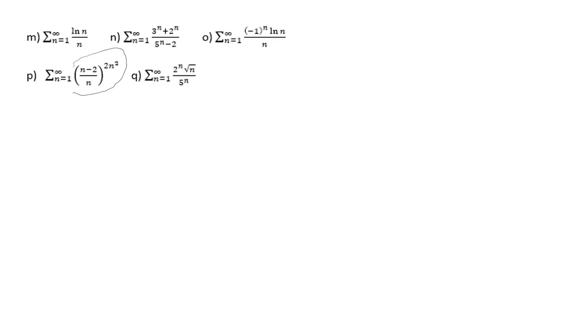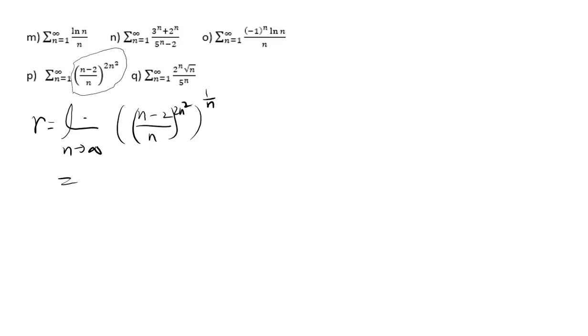Okay, we have something with n power, so that would mean that we need to use the nth root test, the root test, which is to take the 1 over nth power. Since these two multiply, we end up with 2n on top, n minus 2 over n at the bottom. And for these, the change of substitution that worked was to set x as 1 over n. So n is equal to 1 over x.